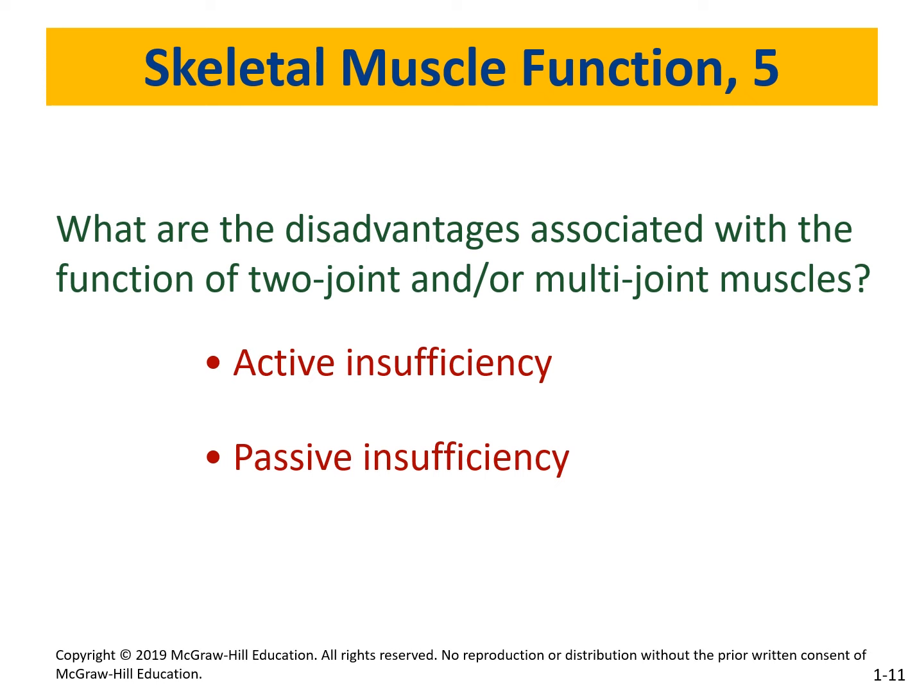Now, on the other hand, when we say active insufficiency, if I did this right this way and I tried to close my arm all the way, that's active insufficiency. Let me show you something. I want to draw something here because that's important. Do you remember the myosin and actin filaments? If you have your hand this way, it means that your actin and myosin filaments are like this. You'll have this one and that one. Those are my actin, right? And then you have this myosin filament here, and you have the arms on both sides, correct?